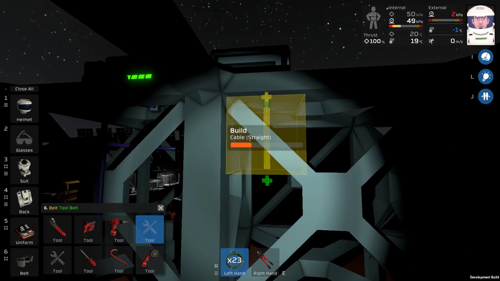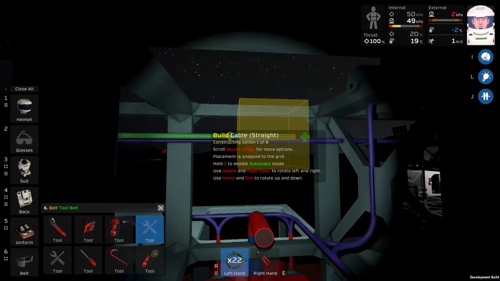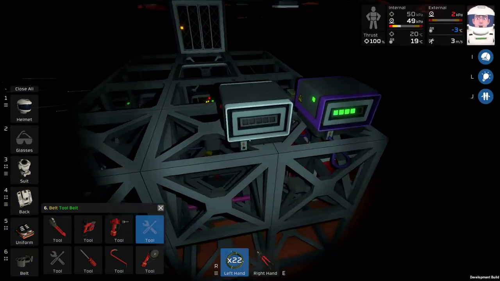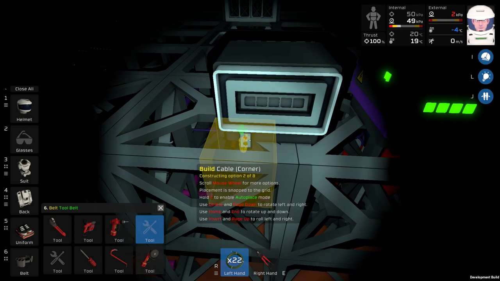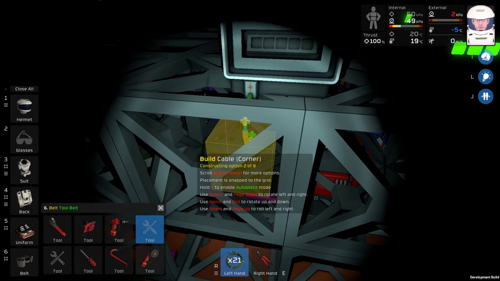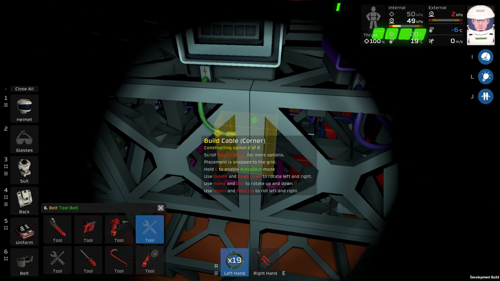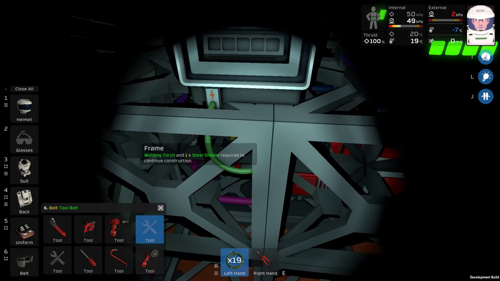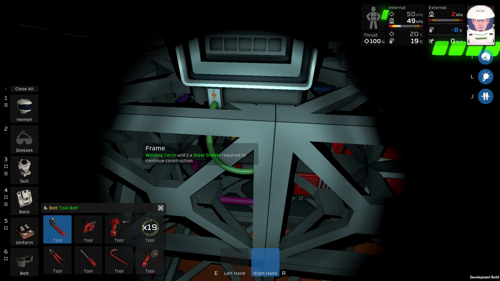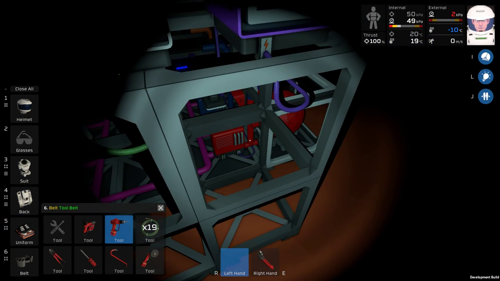Now, one of the issues, of course, with running a bunch of my batteries all to the same place is it's going to require a considerable amount of cabling. But the cabling is cheap, and the benefits of having all of my power and controls in one big room is priceless.